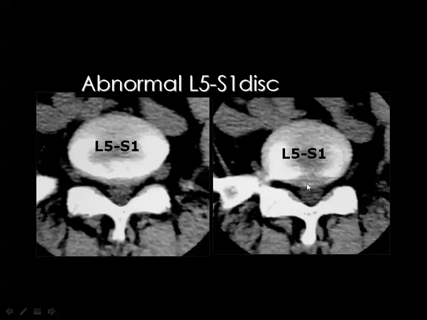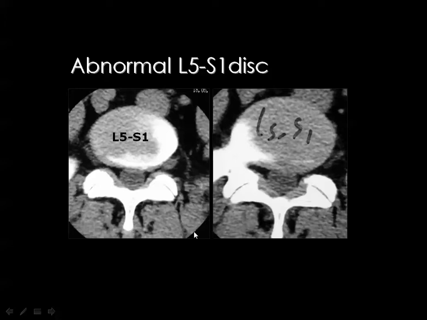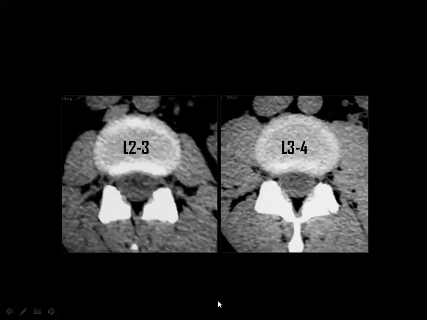Then I give you an example. Look at this L5S1 disc and you can see that the posterior border is convex. Then you go to the next section and you see that there is disc material inside the spinal canal, and this disc is abnormal. And this is also an example of an abnormal L5S1 disc. At the level of the disc, you see a convex posterior margin, and in the next section you can see disc material inside the spinal canal, and you consider it an abnormal disc.